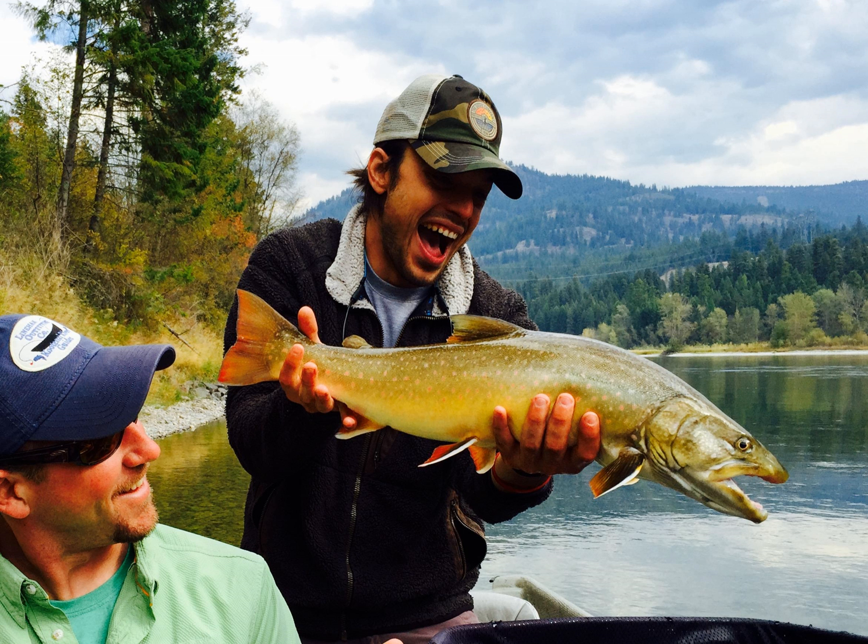The other thing too, you can use that same formula if the water's low and clear. So most typically I'm using that 0x to the barrel swivel, and then usually about a foot to 18 inches of 1x to the first fly, and then typically about 12 inches or so of 2x fluoro from the first fly to the second fly. However, if the water's really super low and clear, you can downsize that whole thing.